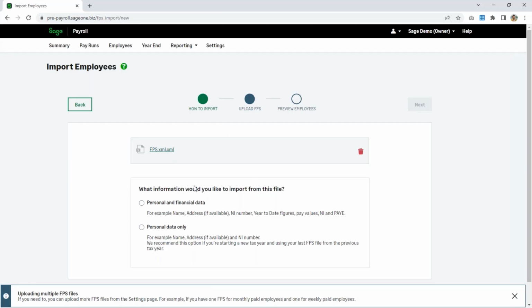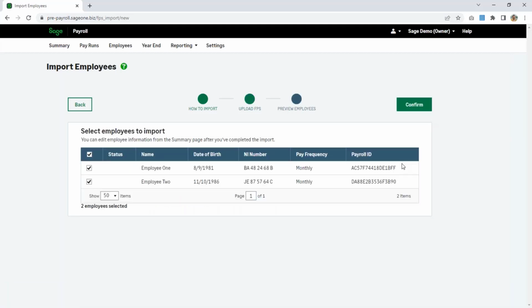And it'll ask you what information you'd like to import. That can either be the personal and financial data, so the employee and year-to-date values, or if you're doing this at the start of a tax year, you can choose to import the personal data only. We're moving across mid-tax year, so I'm going to choose personal and financial data and then click next.